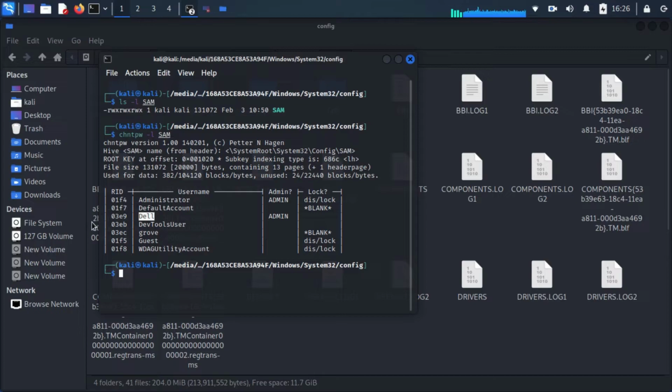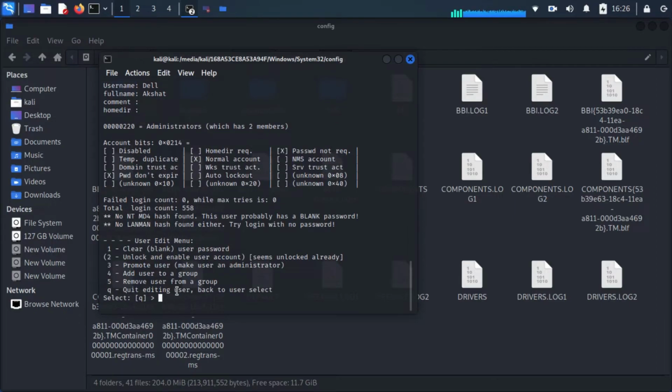I know that my user is the Dell user, that is the third option. I know the name was Akshat, but the real name of the user that was originally signed in was Dell, and Akshat is because of the Microsoft account that is linked. So the username is Dell and the RID is 03E9. Now type chntpw -u space username, in this case Dell, space sam, that is the file it is in. You have to be careful about your username, and please don't write Dell necessarily.